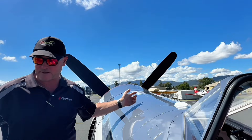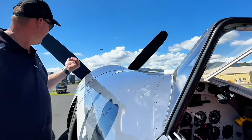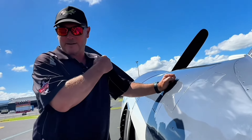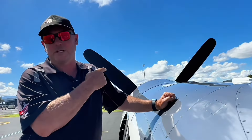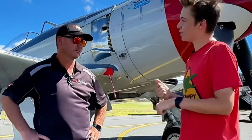The prop doesn't look that big here, but when you're trying to put the prop together you can't fit it in a container — not even a high cube. It doesn't look that big because it's on a big airplane, but when you're trying to lift it, that prop weighs 240 kilos and it takes two people to lift each blade.